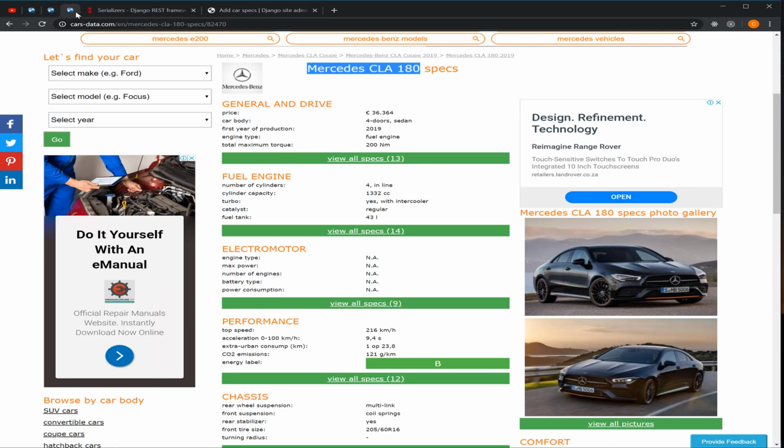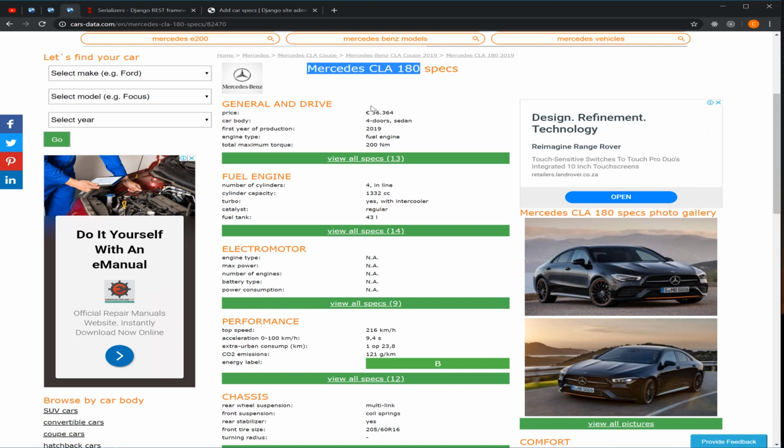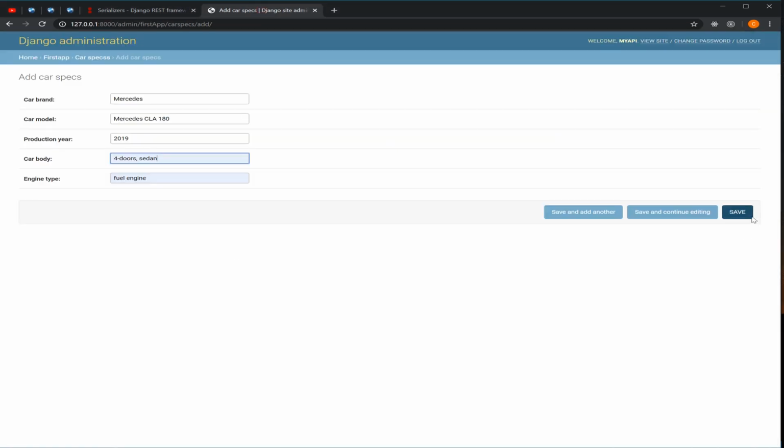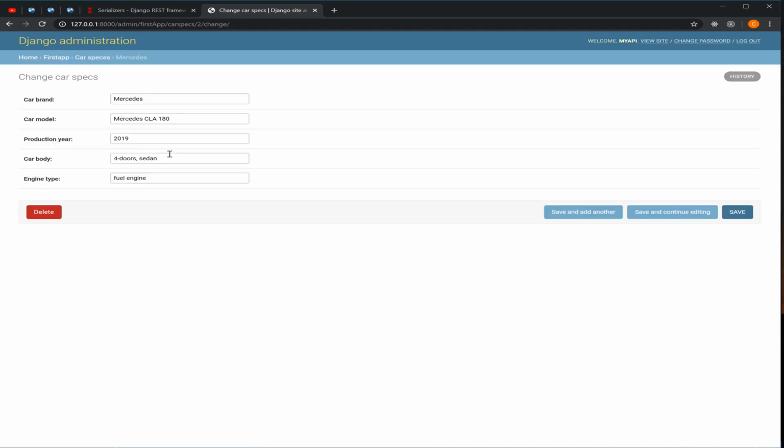Year of production I think is 2019 also, and it's fuel engine, I think 4-door sedan or something else. Yeah, it's the same. So we can save, and as you see here, we got another car, which is Mercedes, and if we click here, we get to see all the specs, and we can delete, or we can edit and save. We do whatever we want with it.